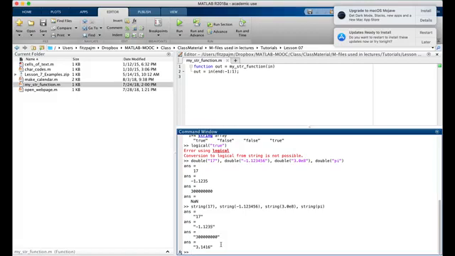There's another difference that you can't see. You may remember that for converting from a double to a string, the format short is used. So here. Well, when we're converting from a string to a double, the format is whatever format is set in the command window at that time. It's currently set to short. But watch what happens if I change the format to long and repeat this command up here.